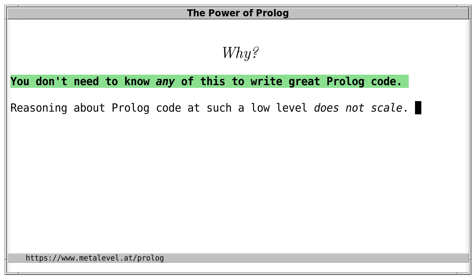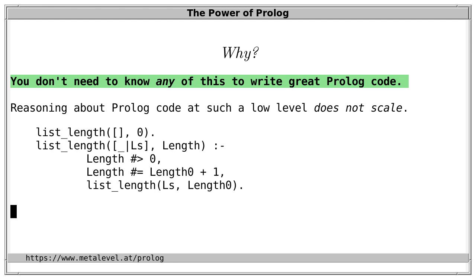That is, you can only apply it to very small example programs. For example, consider a very simple definition relating a list to its length. Then how should we read this code? Well, I think it's clear that we simply cannot go through the code in the way Prolog does it.